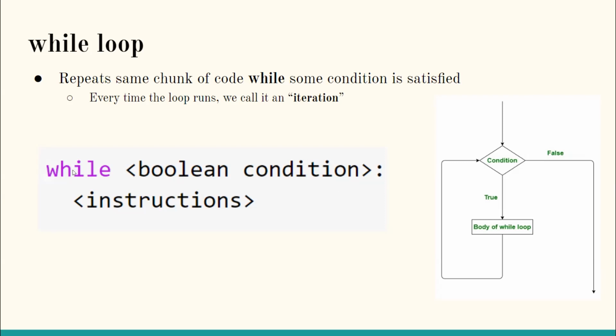If you can see the syntax here, it is exactly the same as an if statement, except for the different keyword. Instead, we use while. So there's a while, followed by a space, followed by a Boolean expression, and then a colon, and then indentation and then instructions. While loops are really useful when we don't know the iterations we want to go through. An example of this is: while a patient is still sick, we want to administer medicine.